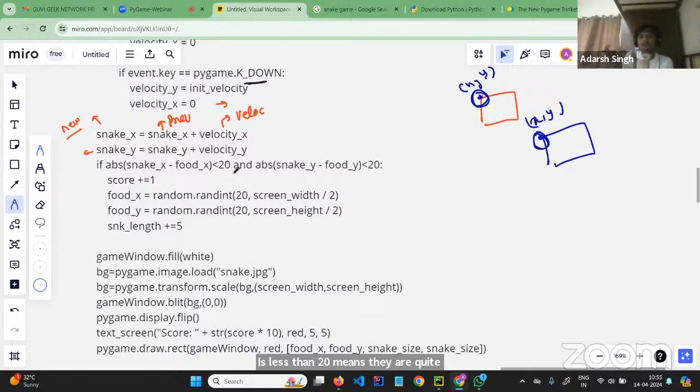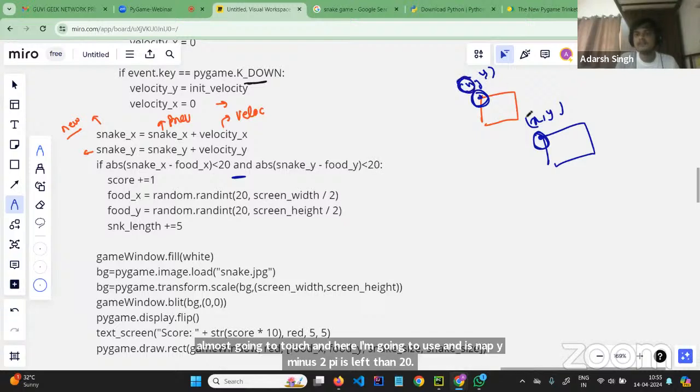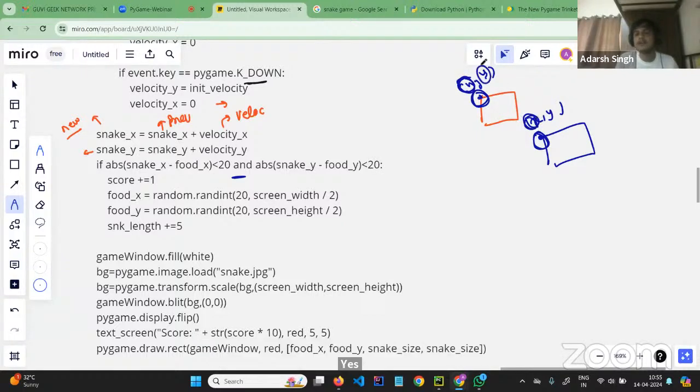And here I'm going to use and snake y minus food y is less than 20. Similarly, y position of the snake and y position of the food. If we subtract these values and the value that we are getting is less than 20, it means they are quite near and already about to overlap each other.